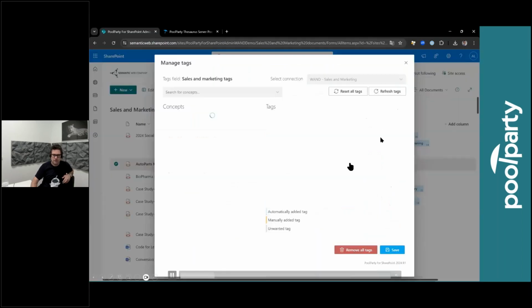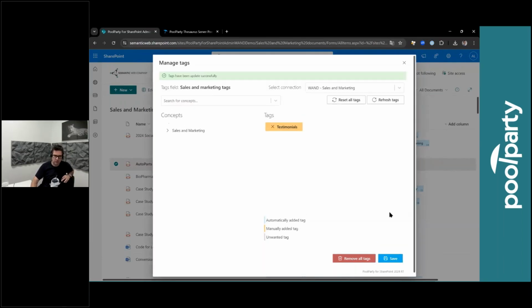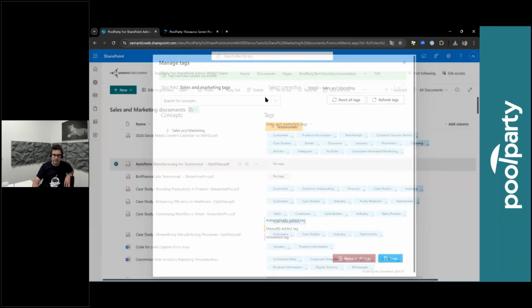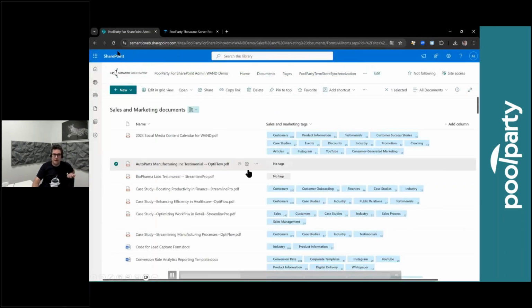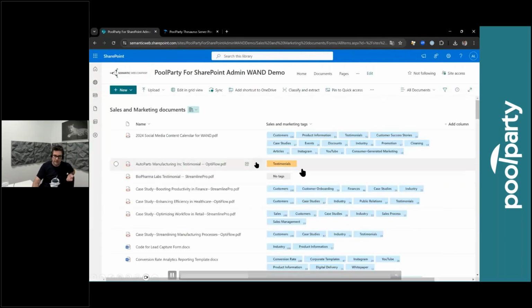So fine. I am an expert, so I'm going to find the one that I want. It's going to say the tag from the taxonomy, and in this case, it's a testimonial. So I'm going to add it. Okay, well, that's good. And maybe I had to add it because there was nothing there that actually pointed towards that particular tag.